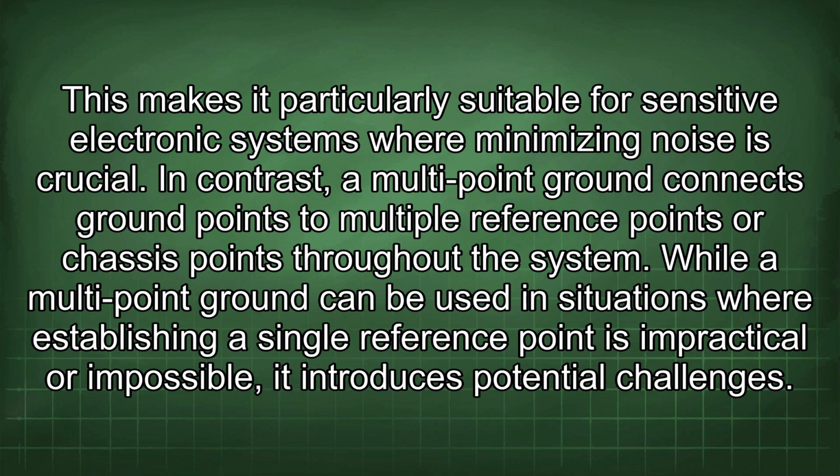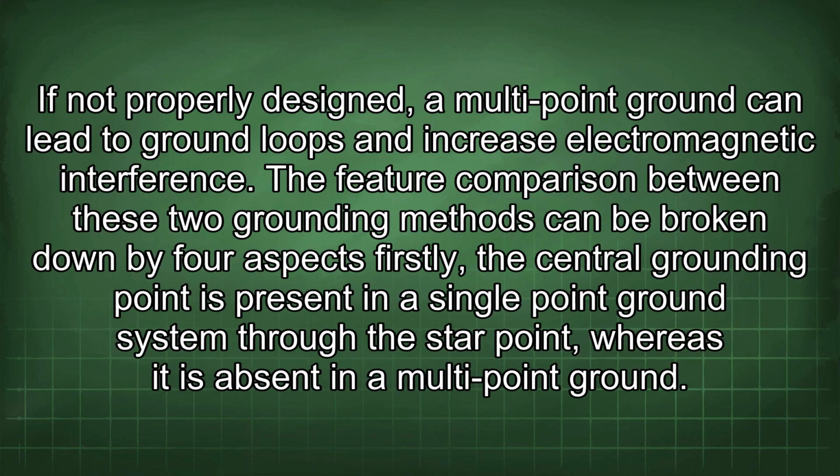In contrast, a multi-point ground connects ground points to multiple reference points or chassis points throughout the system. While a multi-point ground can be used in situations where establishing a single reference point is impractical or impossible, it introduces potential challenges. If not properly designed, a multi-point ground can lead to ground loops and increase electromagnetic interference.